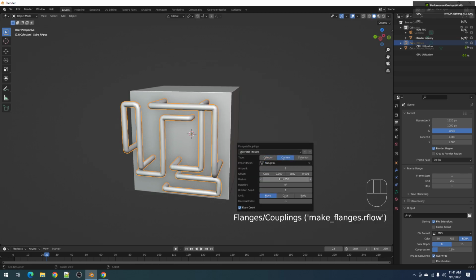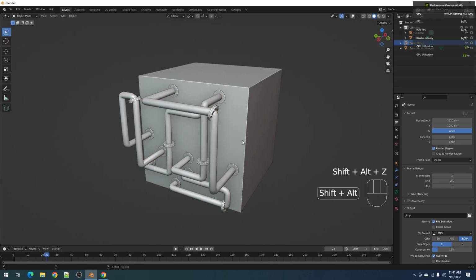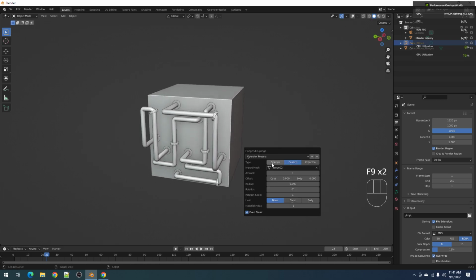Custom flange one, increase the radius. In case you're not seeing it, increase the radius. And we have even count at the start. That means that all the pipes have even flanges on their body. So if we disable this, we now have the spacing. It's much simpler now. It's only one property instead of the two from before.